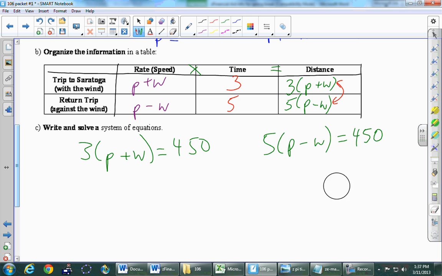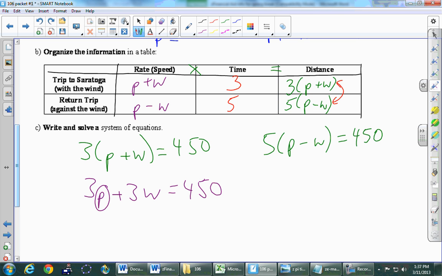The other thing that I'll say is that it is tempting and fine to do this. Don't write this down. What did I do with the 3? Distributed. So that's correct, yes? And then you can distribute the 5 over there. If I'm going to do substitution, that means I need to solve this equation for one of the letters, maybe that one. Why am I not thrilled at this point? We're going to have fractions.